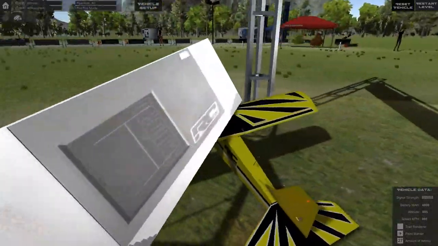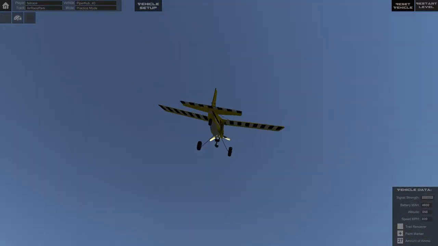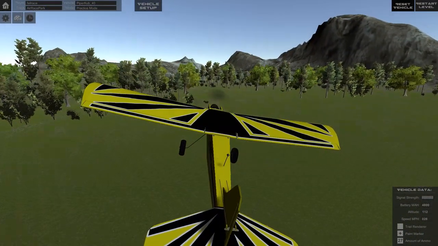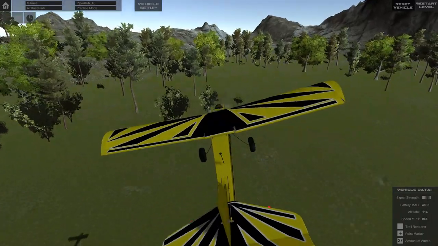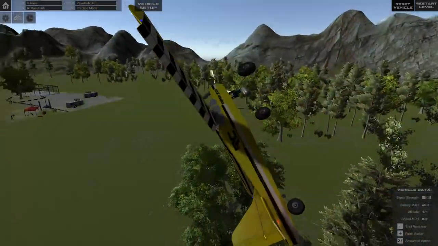I haven't got reverse, so I have no other option other than to do this, which is quite silly, but I wonder if we can take the table with us. Okay, we have made it up into the sky once more. Are we going to actually now try and complete the course? Let's go. Oh, no. Okay, carefully does it.